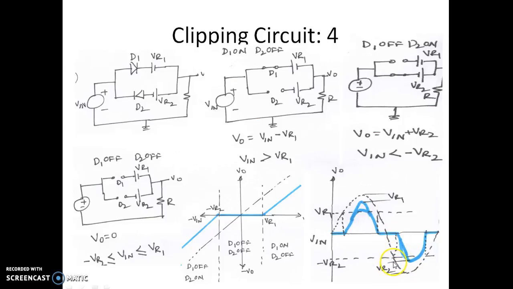So when the input voltage is less than minus VR2, again D2 turns on. That is exactly this condition. The output is more than the input by VR2. That's what this reference is. This way we can find the equivalent circuit of the given wave shaping circuit when the diode is on and off, and their corresponding output voltages, and we have to carefully write the condition under which each exists, because this will help us in writing the transfer characteristics. Once you are through with the transfer characteristics, you can easily write the output waveform with the help of this reference voltage.